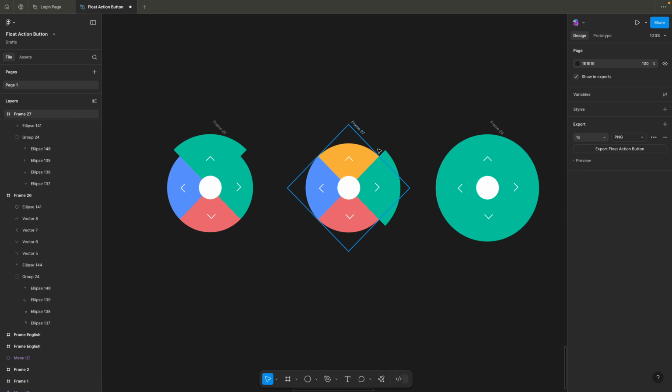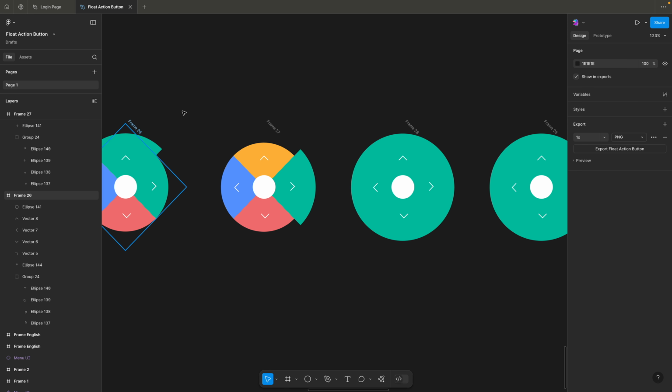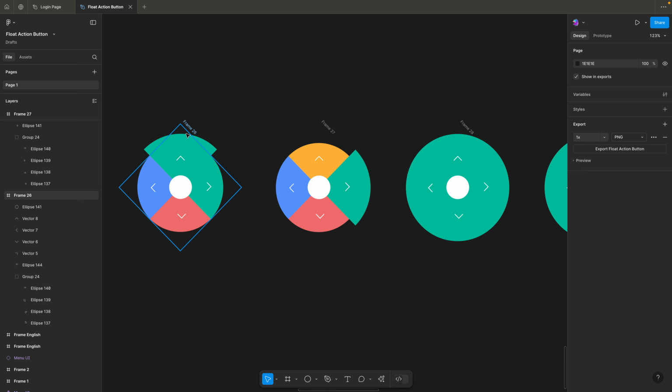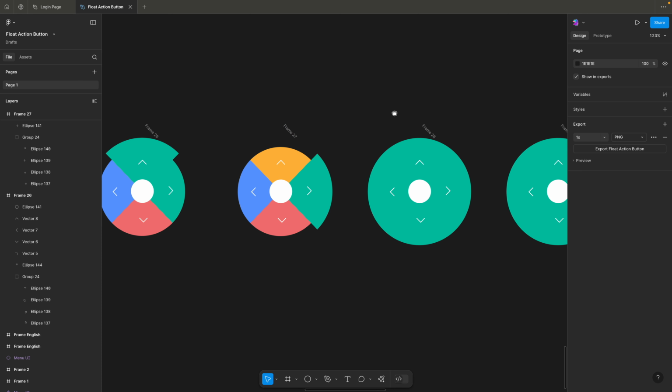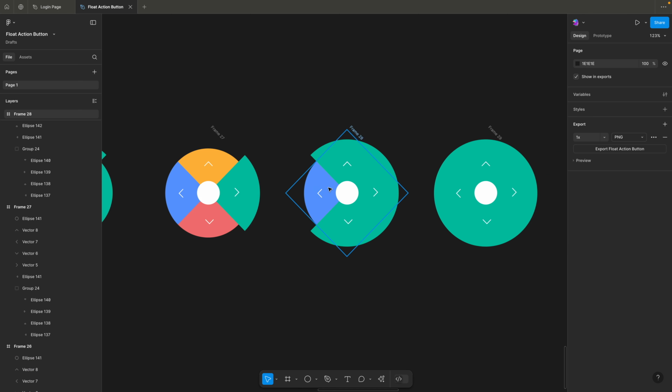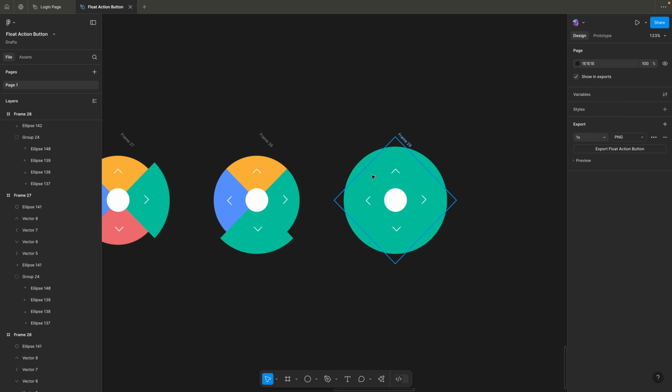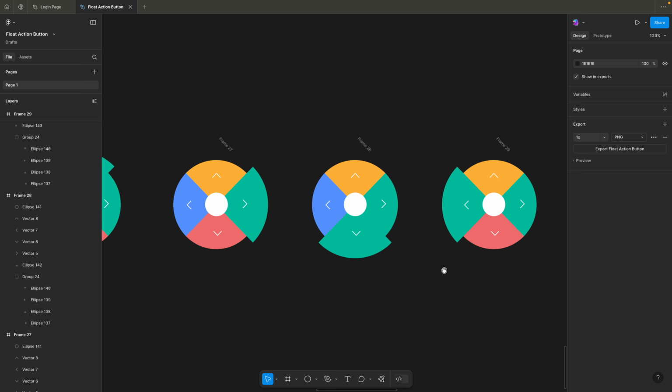I'll have them alternative so that whenever we do the prototyping, we want to showcase that this is coming out this way and this is coming out this way, like an alternative way. All right, so I'll delete this one, and this one from the shape. And in the fourth case we'll have this side coming out. All right, I'm deleting all of these this way.